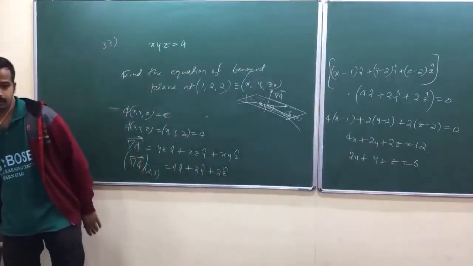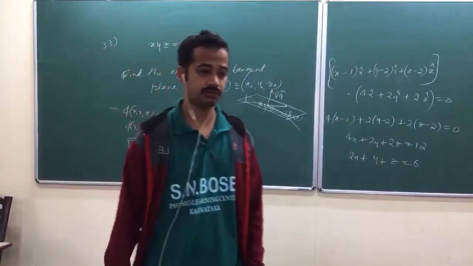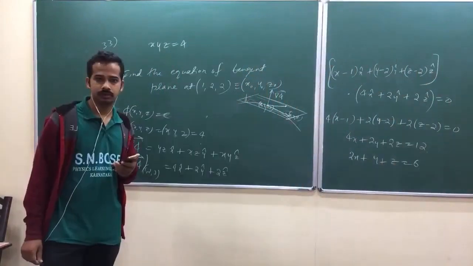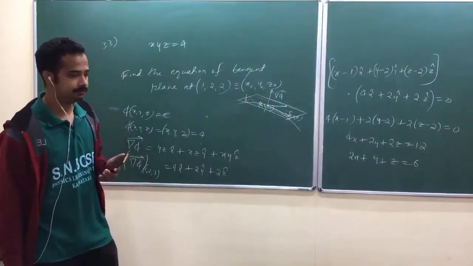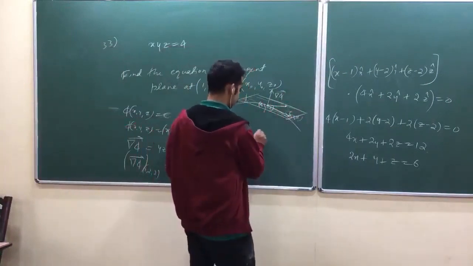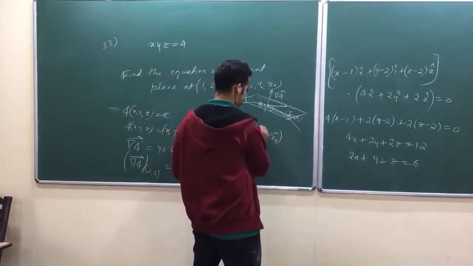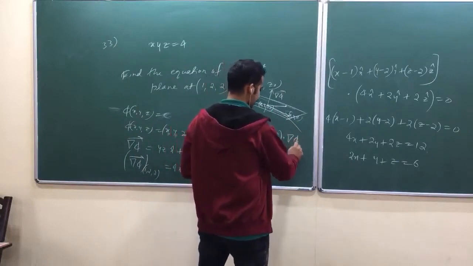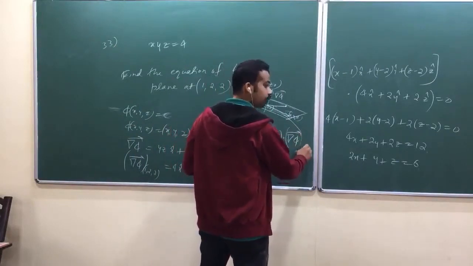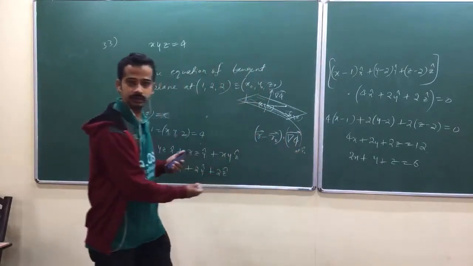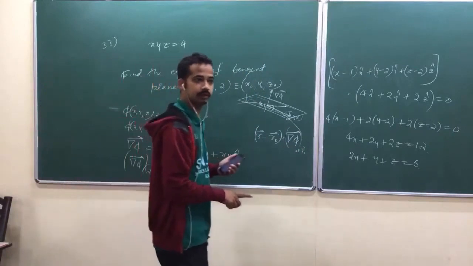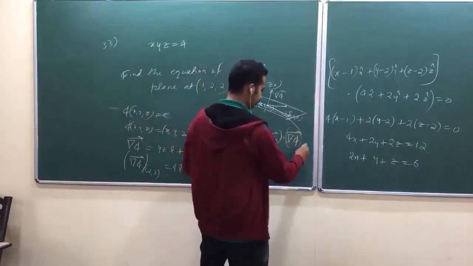Can you just open the last question in TIFR, the last 2 questions? They are again like this. Very simple. You have to remember this one: (R minus R naught) dot gradient at R naught. Don't forget, because the gradient is a general vector field. You have to take one vector which is normal to the plane at that point. That is equal to 0.